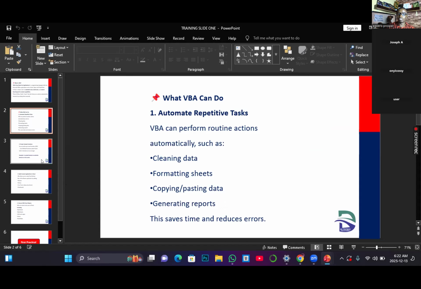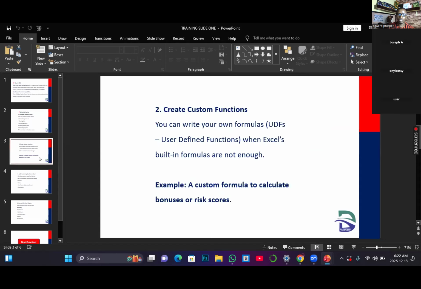All right, so we're still highlighting what VBA can do. Another capability of Excel VBA is that it can create custom functions. That is the tool that I highlighted before. You can customize your own function to what you want, because every business model is supposed to have its mode of operandi, the way their data are structured. A man that is selling food, his data structure will be different from somebody who is doing another business or selling building material.